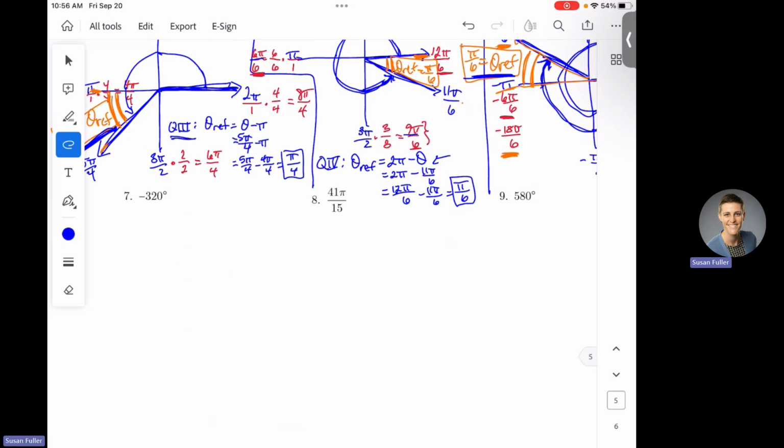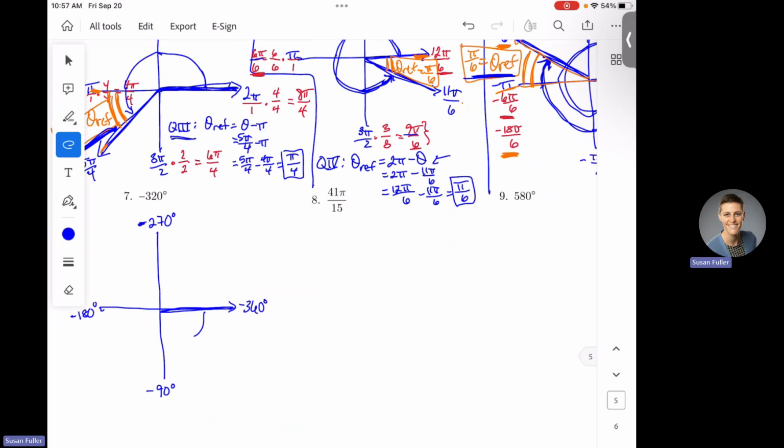Okay, so now let's do this one, negative 320 degrees. Okay, negative 320 degrees. This is a negatively rotating angle, so I'm going to start at my positive x-axis and rotate down clockwise. And I'm in degrees, so down here, and it's negative, right? So I'm going to be upside down. So down here is negative 90 degrees. This is negative 180 degrees over here. This is negative 270 degrees, and this is negative 360 degrees.